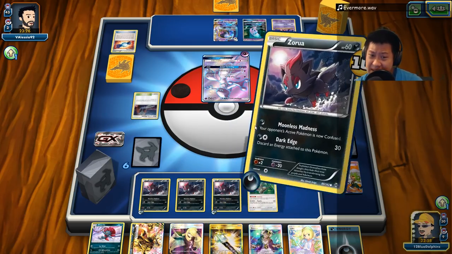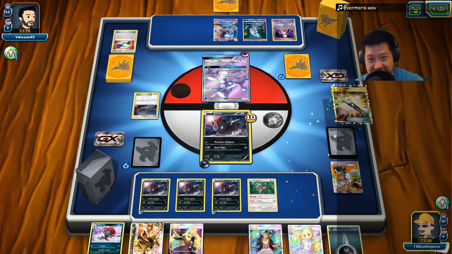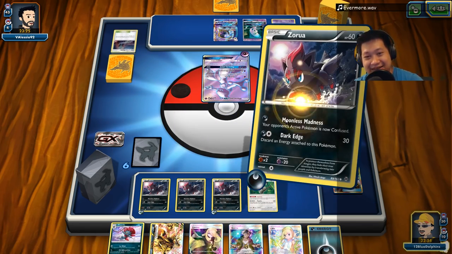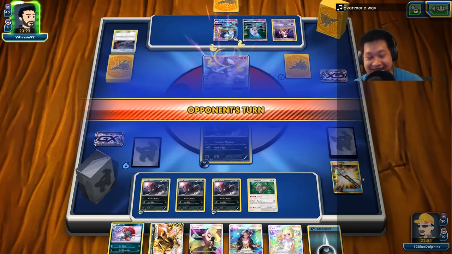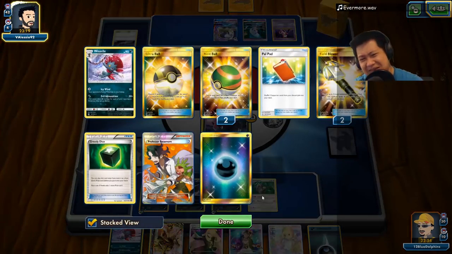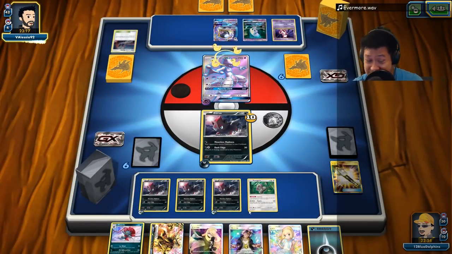I'm gonna save this. I might be able... No, he's gonna use it to get the confusion off. So I'm gonna take it away. I take it back. Moonlight Madness. Alright, we have 4 Zoroark GXs, we got 4 Ultra Balls, and Evil Soda. They're here somewhere. We'll Cynthia for it next turn.